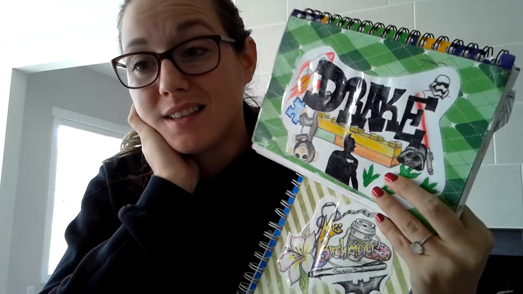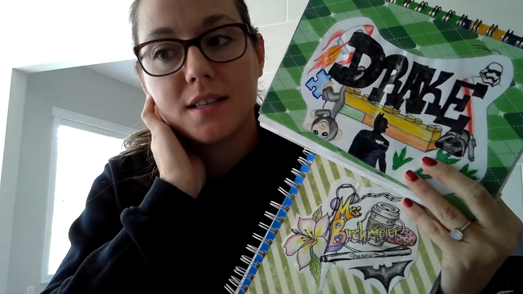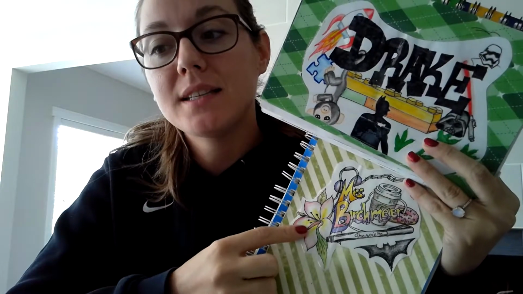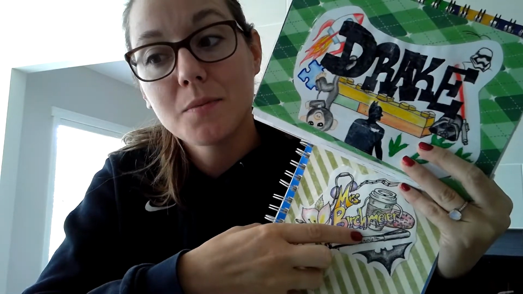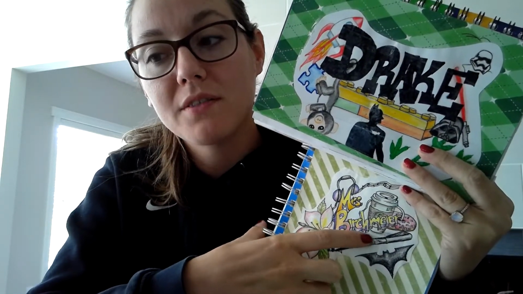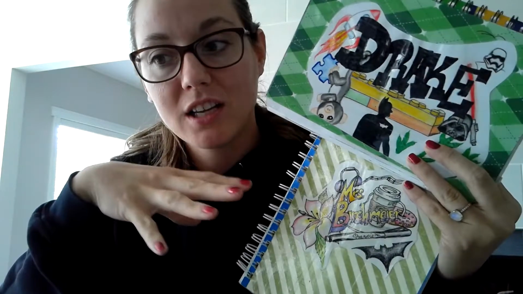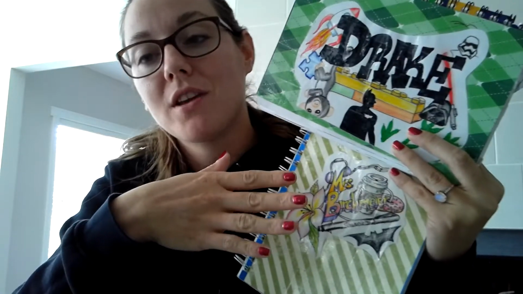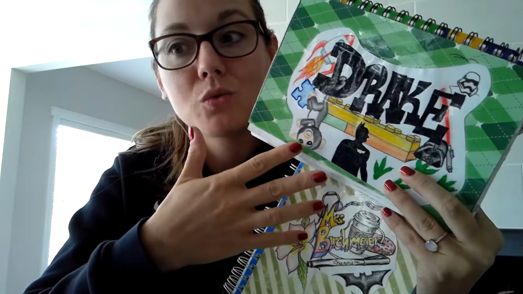Some other things to think about, you're going to want to overlap your objects in an interesting way. So for example, in mine down here, I sat the big coffee cup behind my name. So I drew part of it underneath my name, part of it above my name. Makes it look a little interesting. And then the donut is sitting behind the coffee cup. So work on trying to overlap some of your things. It's going to make it look really interesting.